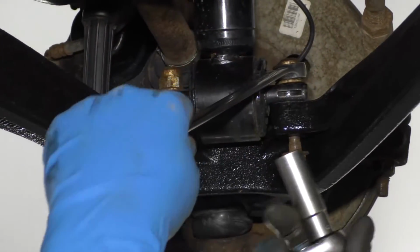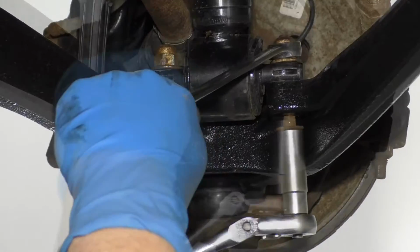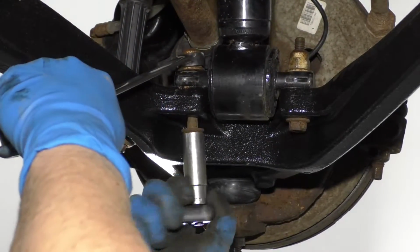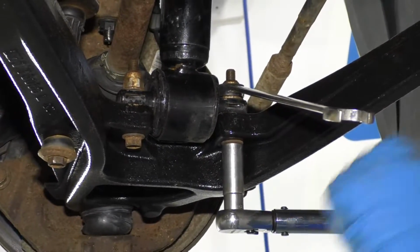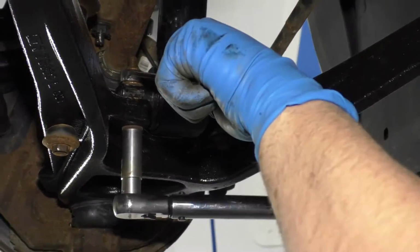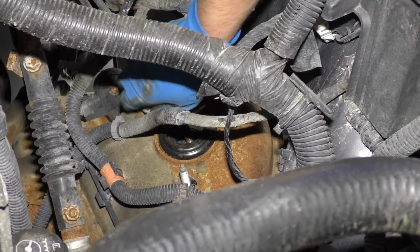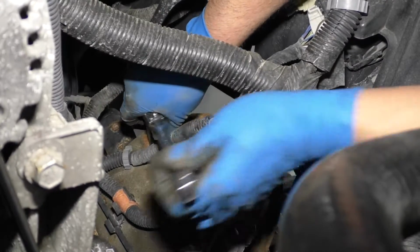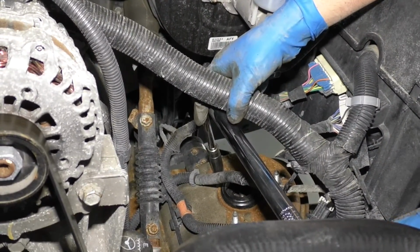Take an 18mm wrench and a 15mm socket and ratchet, tighten these bolts up. Now I'm going to torque these to 37 foot-pounds. We'll take the other nuts and get those started up top. I'll take a 15mm socket and a ratchet, just snug these up, and I'm going to torque them. Now I'm going to get a torque wrench and torque these to 37 foot-pounds.